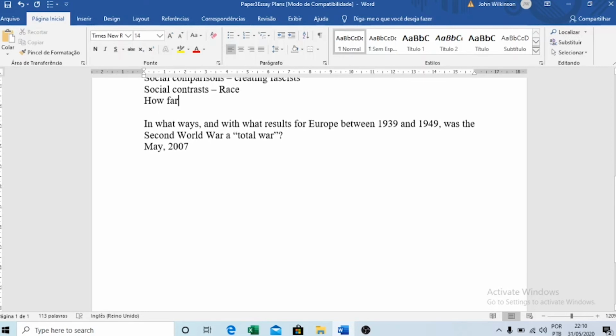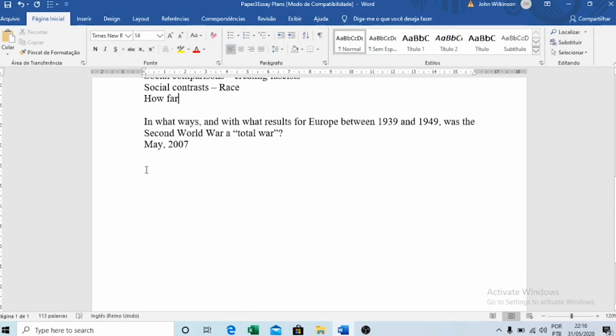And in doing this, don't forget something else that's important, I think, with essay plans is that my essay plans are not perfect. My essay plans are not going to be the same as yours. That doesn't matter. There's no such thing as perfection. There's no such thing as one way to answer a question. But I think by planning, I'm going to be in more control. So let's have a look at the last question.